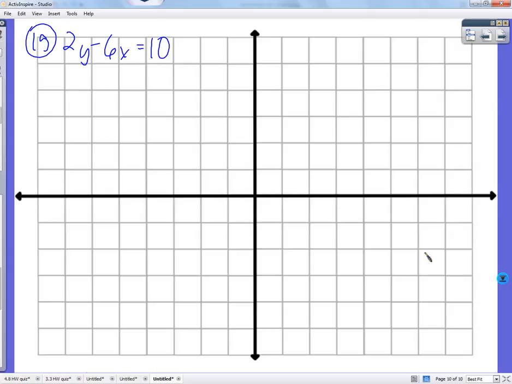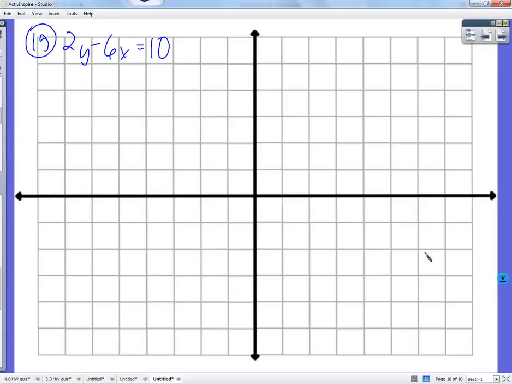Four points. Is that the minimum amount that we need? Can we do with fewer points? Two points? Is that the minimum? Is it too much? Is it too little? Can we draw a line given just one point? Who would know if we were right? So to make sure that we've got the right line, we need a second point. That is the minimum amount of information we need. We need two points.